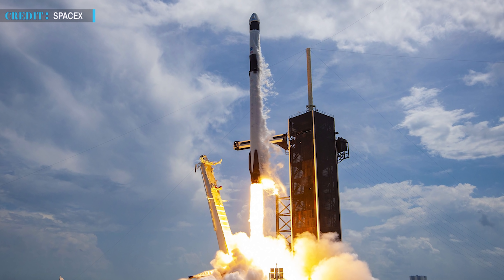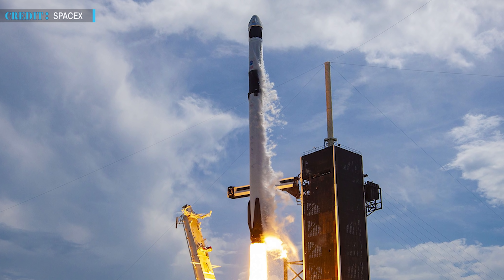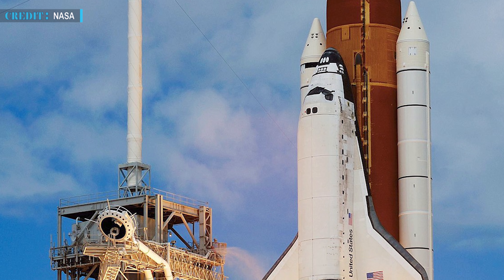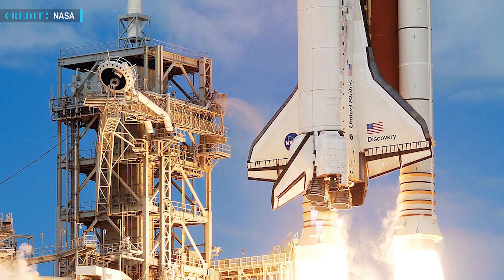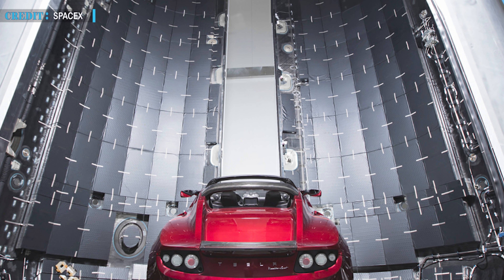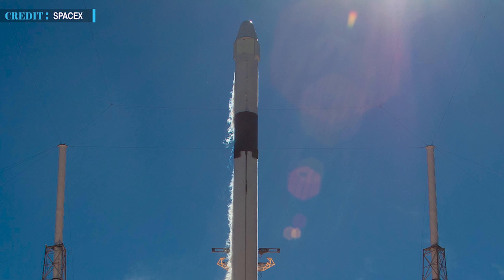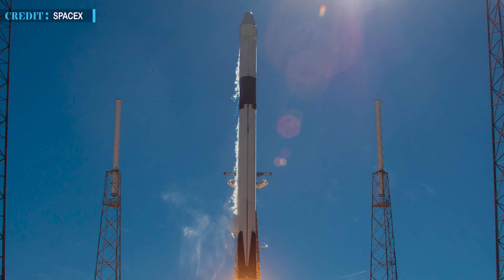Moving to our next update: Elon Musk agreed that NASA has saved SpaceX with their $1.5 billion contract. SpaceX and Tesla are two of the most renowned companies in the world owned by Elon Musk. SpaceX brought out the idea of reusable rockets first as a private space agency, while earlier only government-owned NASA had the space shuttle as a reusable vehicle. Tesla also brought revolution in producing electric cars. Both companies have succeeded profoundly. Musk had stated that the journey was not so good in the beginning.